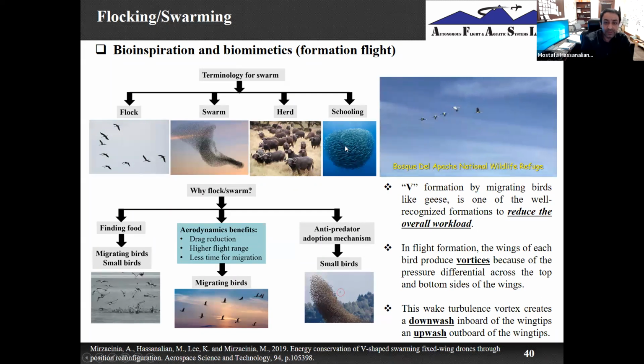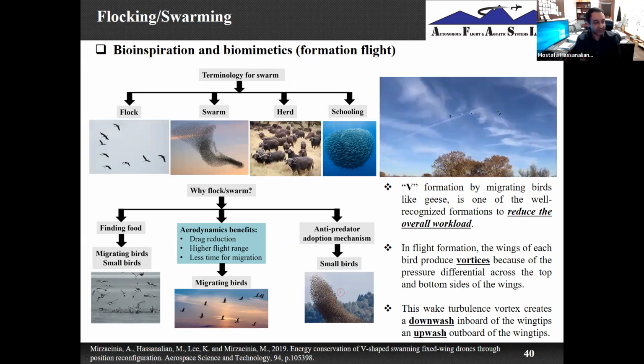So there are multiple reasons why animals show this type of behavior. One of them is for finding food. And this mainly happens for the birds that are in the ocean. Once one of them finds the food, the others start following them. Or if you look at the cluster swarm, the main reason for this behavior of small birds is to escape the predator, or again, to find food. So in computer science, there is something called particle swarm optimization, which is an algorithm that has been developed for optimization based on this type of behavior.